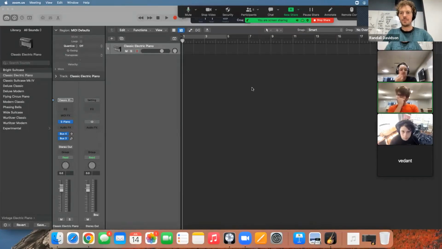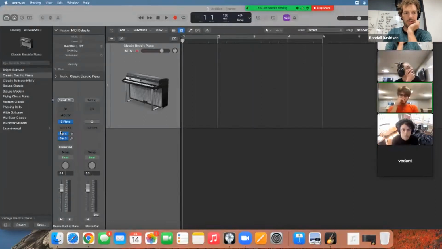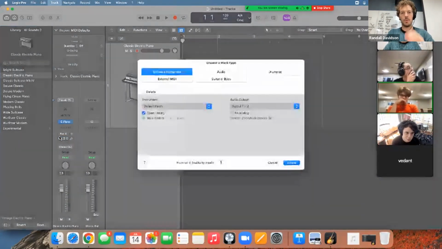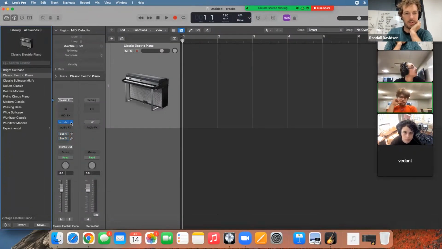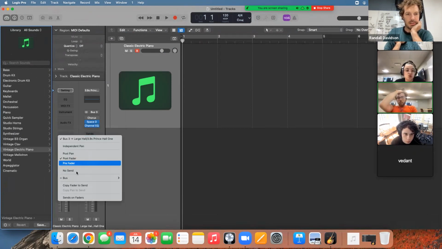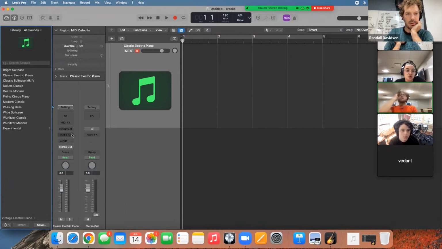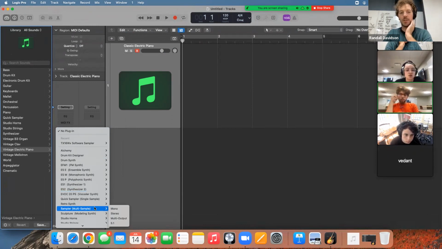I'm going to create a software instrument. I'll create a new one just to show. It automatically makes it an electric piano. I don't want any plugins, I don't want any buses. Delete, delete. Okay, so I'm going to create a new instrument, and in Logic, it's easy. It's just called sampler. And you can find a sampler in GarageBand as well.